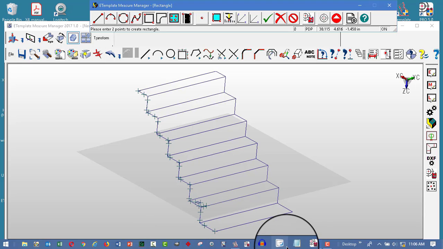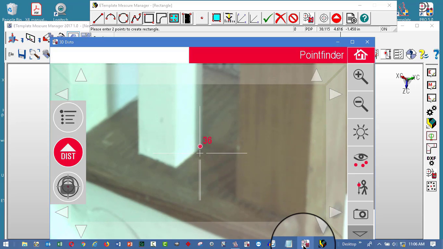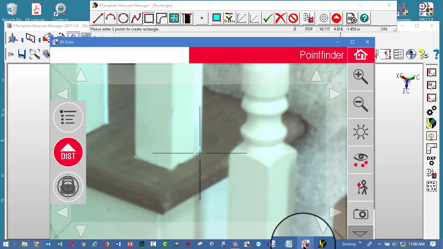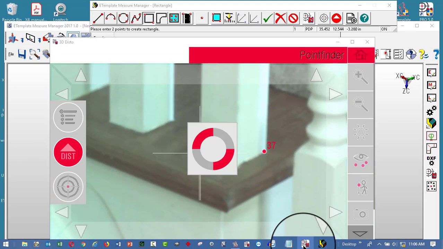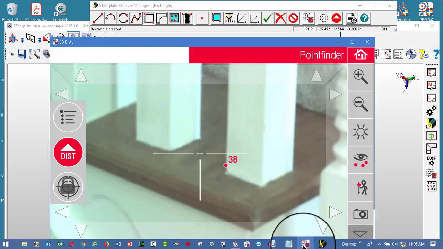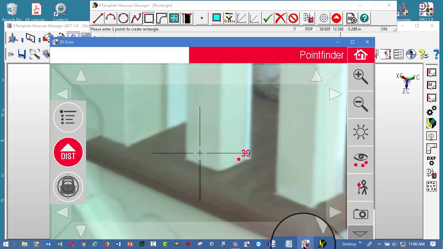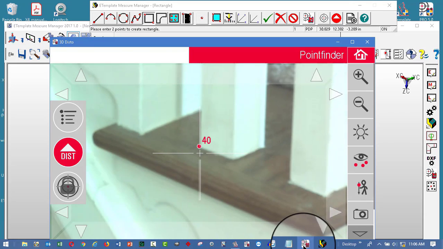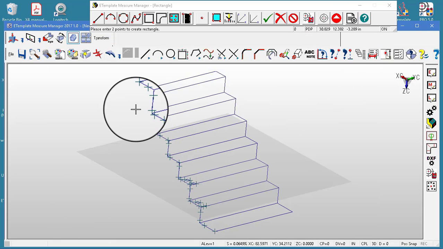I'll go ahead and bring up the video so you can see kind of how I'm measuring that. Minimize our video again, and we can see the geometry being built on that plane.